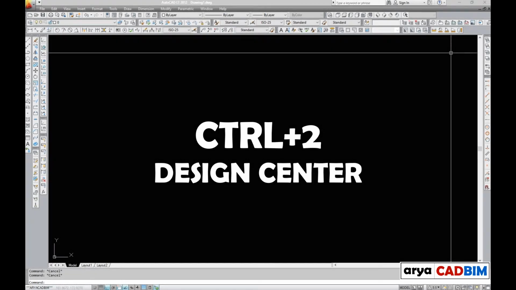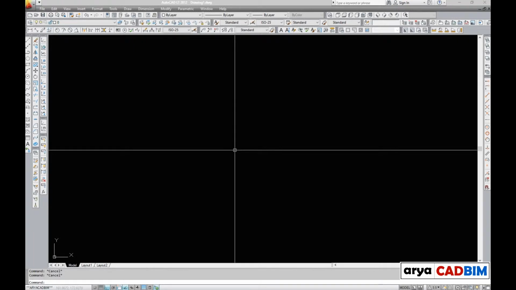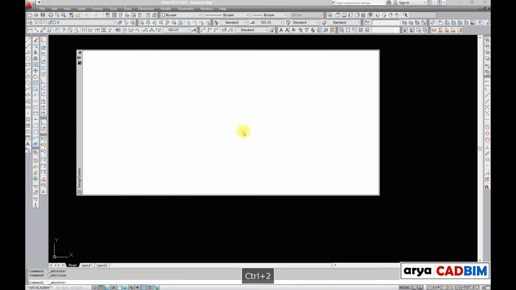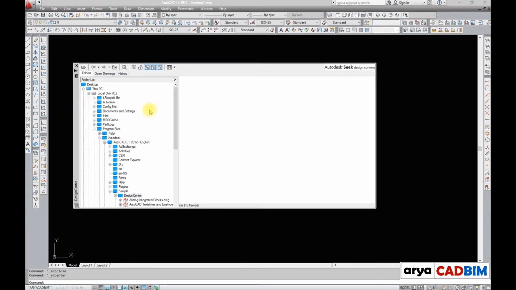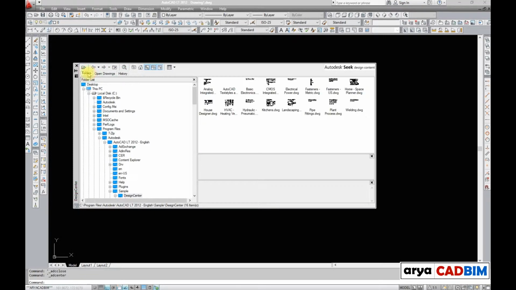Ctrl+2, Design Center. You can open or close the Design Center window with Ctrl+2. Design Center is a powerful tool in AutoCAD, and I strongly suggest you use it in your work. What it contains is not the subject of this tutorial.